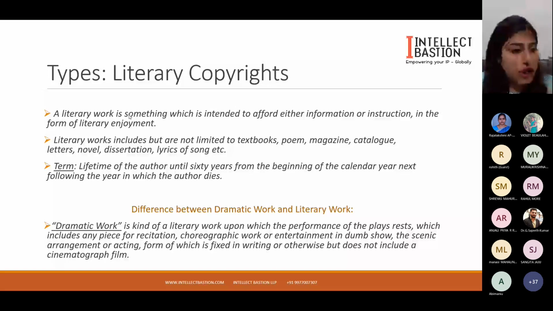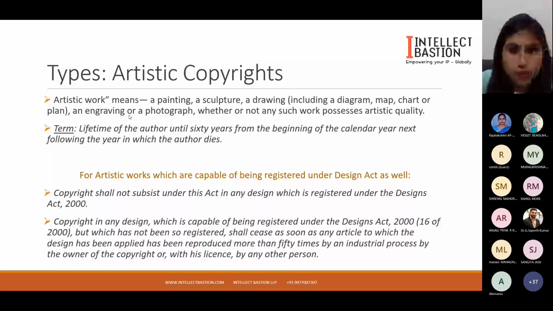What is artistic copyright? What are artistic copyrights? So right now I'm informing what are the kinds of works which come under that, and then we will see how we can register that. So what exactly are artistic copyrights? Copyrights on painting. Suppose you have created a really good rangoli as a performance on a rangoli day competition in your institution. Such a creative rangoli, that's a painting or something, sculpture, some architecture, the architecture of your institution, how it has been created, the whole building, the drawings, maybe if some engineering drawing has been created, some maps, some charts, some plans, some photograph, anything which has relevance in terms of its picturization, that can be protected as artistic copyrights. And the term is again 60 years from when the person dies.